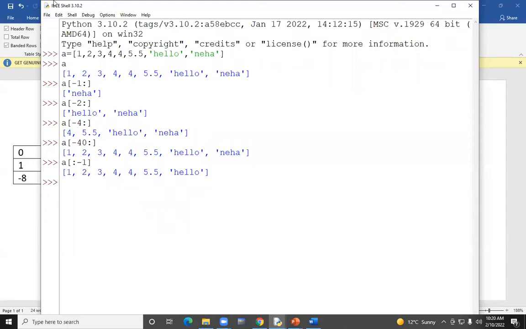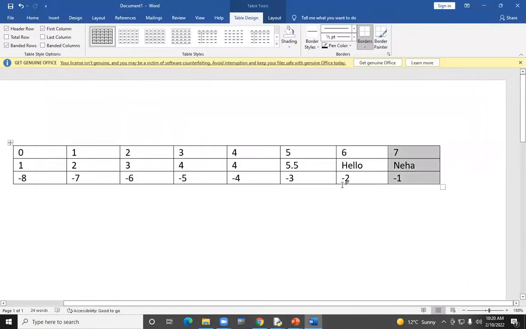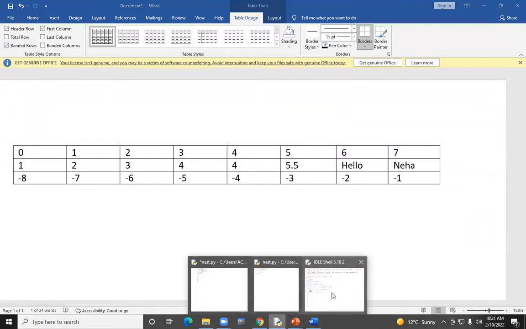Similarly, if I write 2 over here, what will be the result? I said this value will never be covered. So your result should be 1, 2, 3, 4, 4, 5.5. Let's check it.